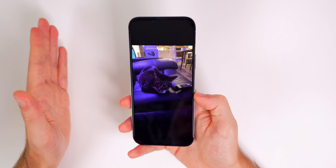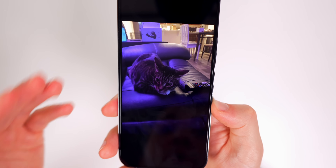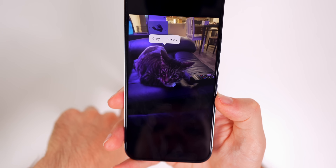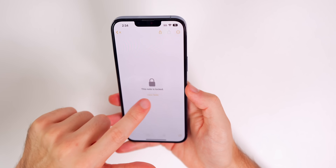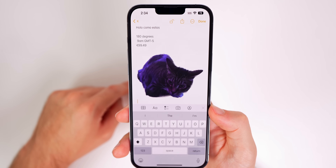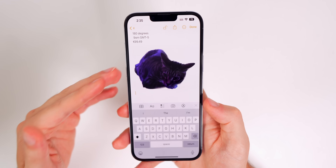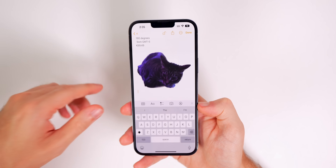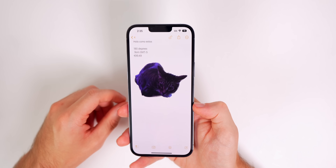My next favorite is the magic feature in iOS 16 — the ability to remove subjects from their background. I have a picture of my cat, not in portrait mode or anything, but if I tap and hold on the subject, a white line goes around it and I have the option to copy. If I go into Notes and paste, the subject is there with the background cut out. I've used it to cut out faces or people from images — a really awesome feature to have from any photo.